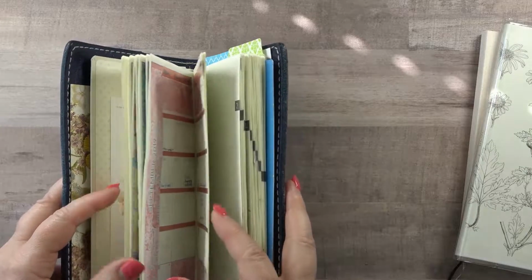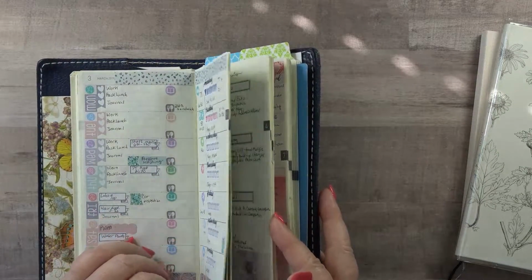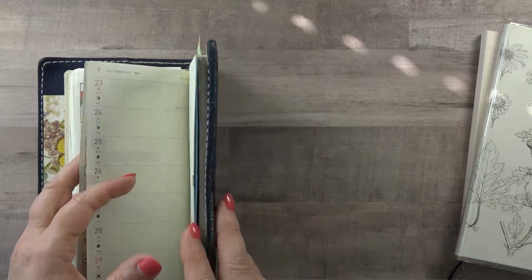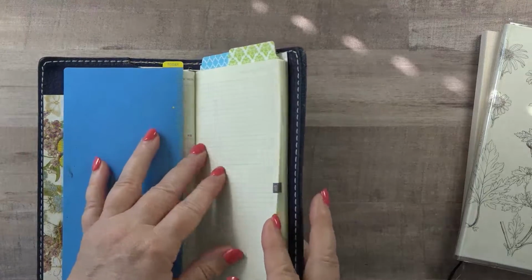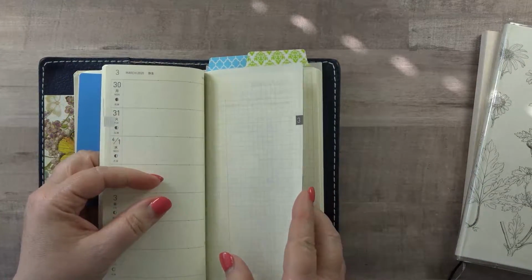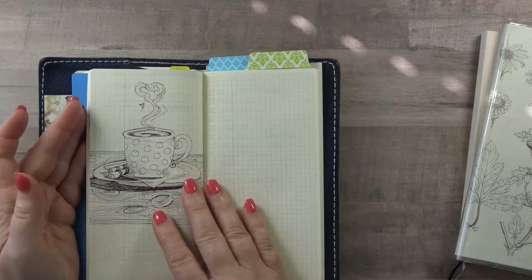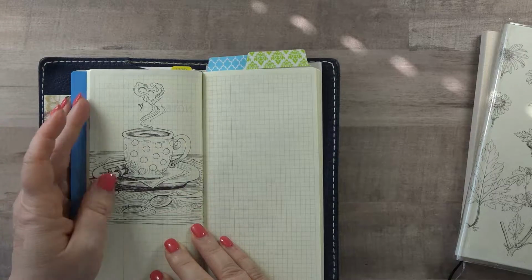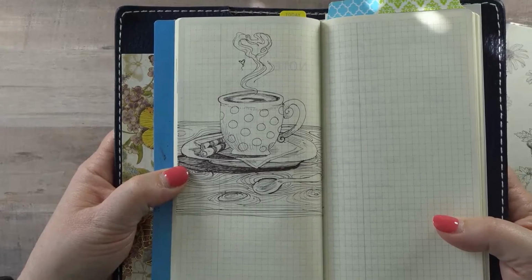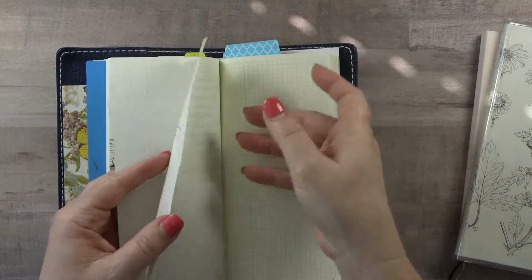So right now I plan out my months and I plan out my weeks, and at the back I've got that ready for my next one. All I did in this one this year was I handed my planner to my son's girlfriend Emma and had her just draw me a picture, and I just think that is so pretty. I love that because that's me. Coffee.